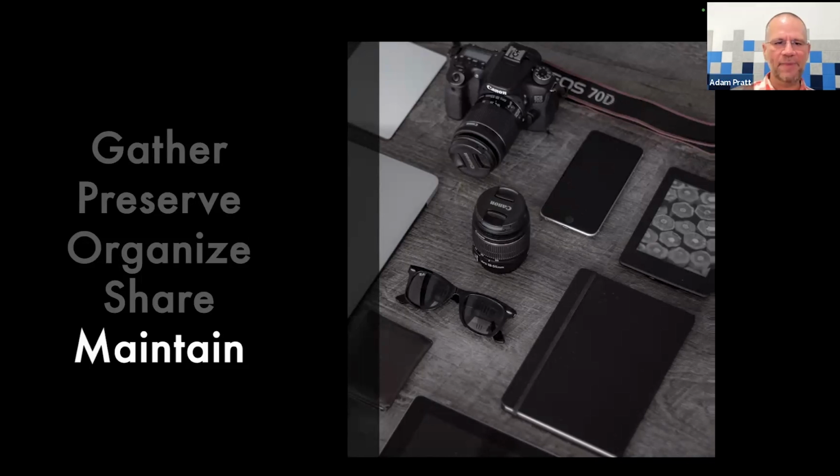And then you're going to use those habits that you use through the organization phase to then maintain your archive. And it's way easier to maintain a month or even a year than it is to catch up on decades or generations. So the maintenance is way easier. And the essence of it is really the same process over and over. Gather it. Preservation really isn't, there's normally not too much there in terms of modern digital. Maybe you get some file formats to convert, but normally you're just gathering them. You're going to organize them, which again means deleting the duds, tagging with metadata the good stuff, and then keeping that organized chronologically.